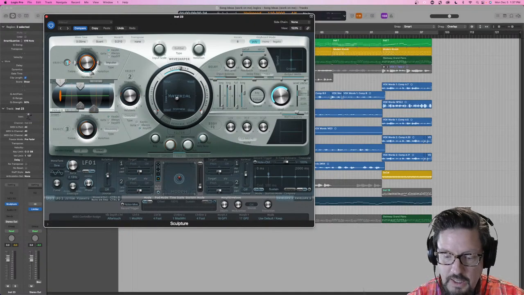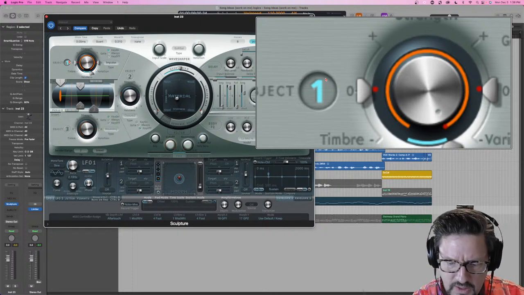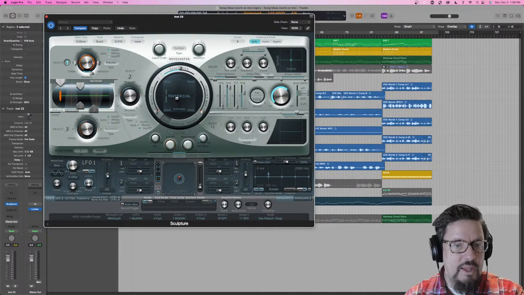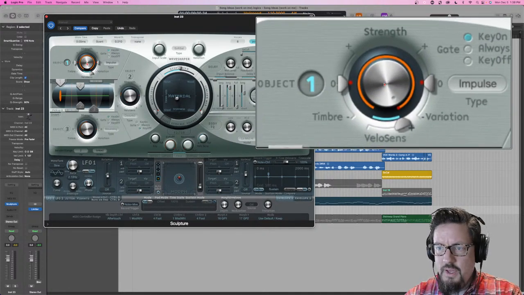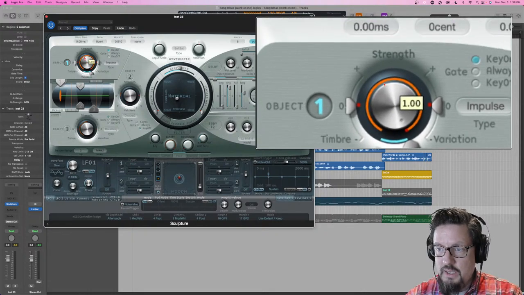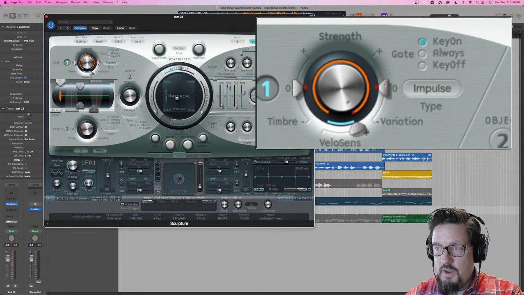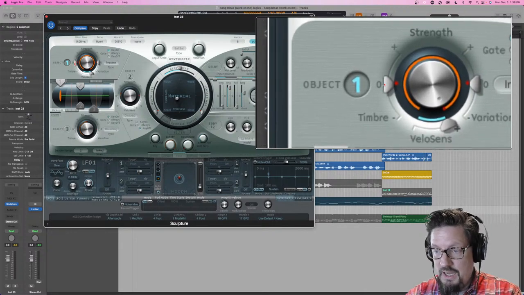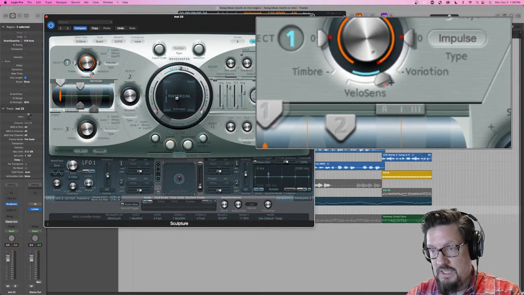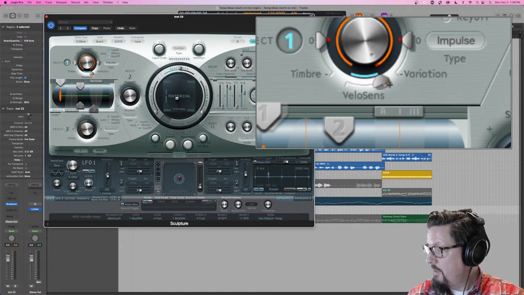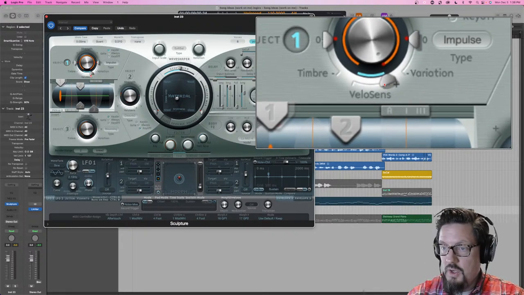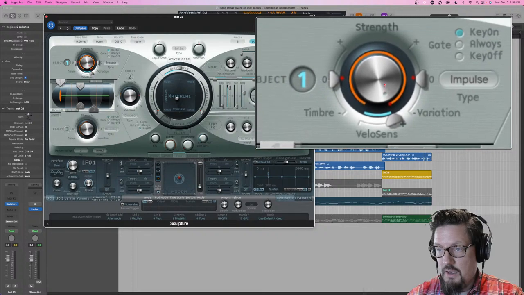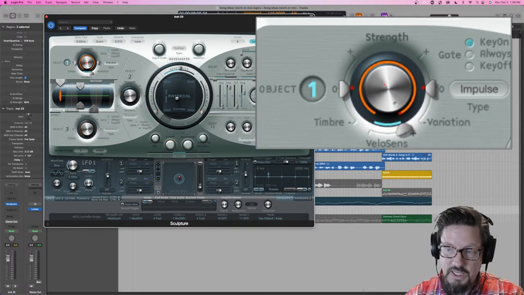Now with the objects, I want to see if I can zoom out just a little bit here. There we go. Okay, so with these three objects, we have this knob that's in the middle, overall strength. We have the ability for variation in the plus and minus. We have a timbre slider, and then a velocity sensitivity slider. So I know, Bitumen, you were just saying how very sensitive to velocity. Well, you can easily adjust this down if you want. So you can make it less velocity sensitive right there. And then the overall strength of it. So this will all make more sense in a minute when I do some examples.